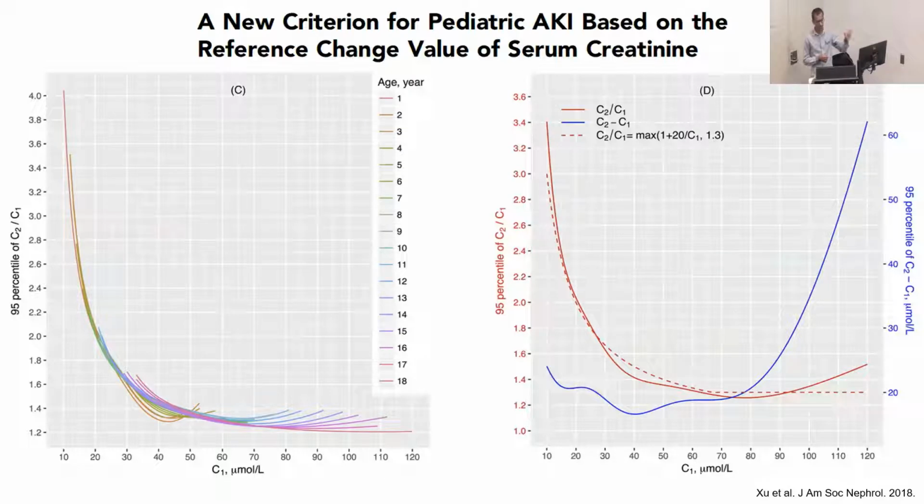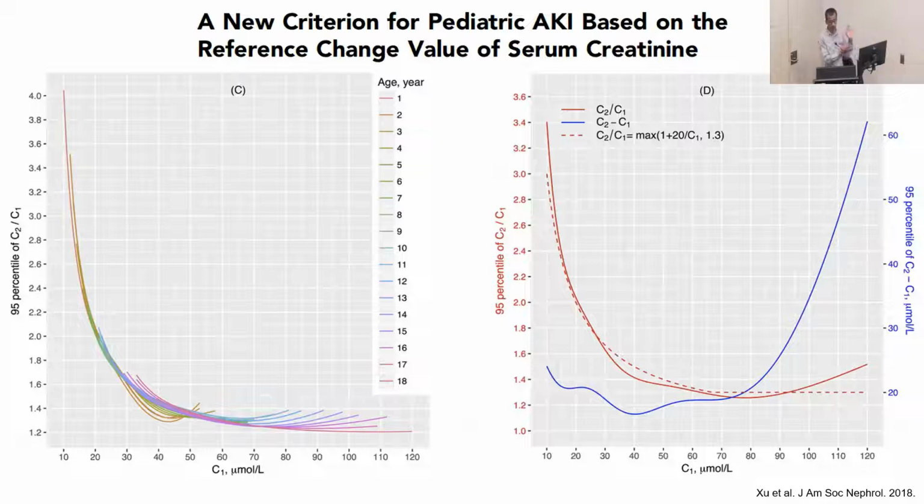They looked at 100,000 children who came into hospitals in China, and they looked at 2 points where their creatinine was measured. And they found that there is an inflection point from a change in baseline creatinine of 20 from baseline, or a 30% increase from baseline. And if those metrics were met, they call it PROC, or a new definition of AKI. And they were able to find that they correlate very well with the KDIGO criteria.